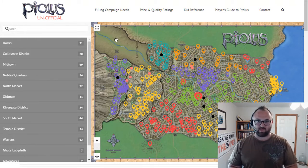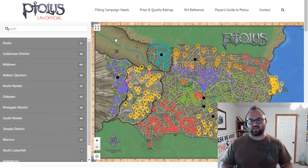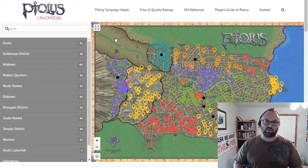I challenge you: don't be overly worried about them getting all the gold and magic items and everything. Your players are in this to have fun too. This is a fantasy setting, a fantasy world — we want to live out the fantasy, and one of the biggest fantasies is being insanely wealthy. So give that a shot, see what happens. Let me know in the comments what your thoughts are on a wealthy campaign, on managing the resources, and what you think about having a city with shops to buy and sell everything imaginable. For you players — let me know if you're excited, worried about it, et cetera.